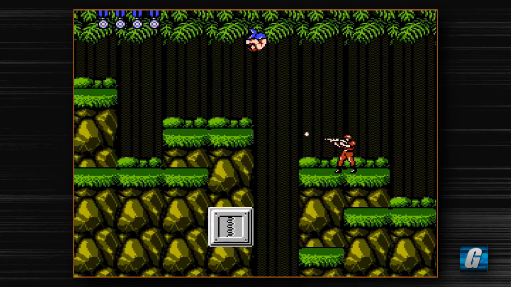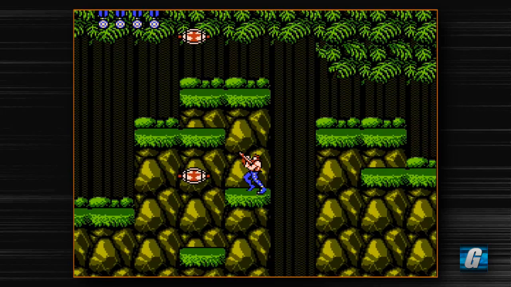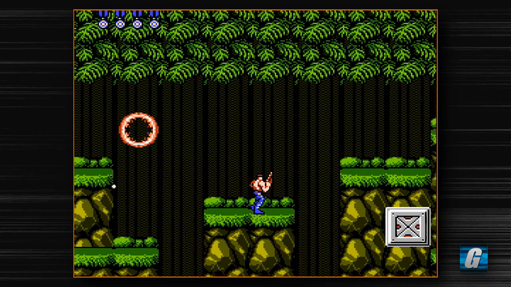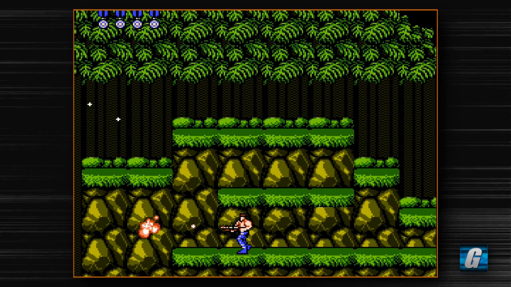What's good about doing this is that... Actually, what I am going to do is at least get the R power-up. That'll make my rifle a little bit faster. I don't know if the R stands for rapid or something like that, but it basically speeds up the traversal of your projectiles, so they go across the screen faster.